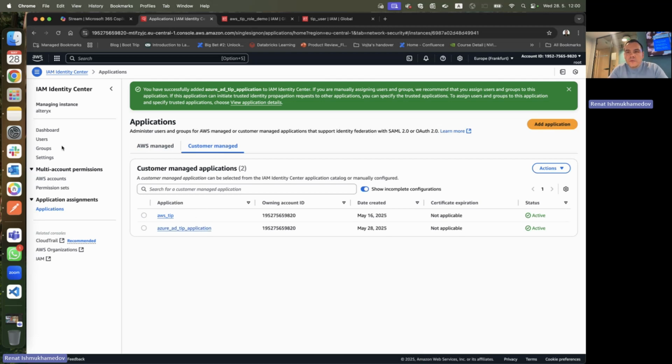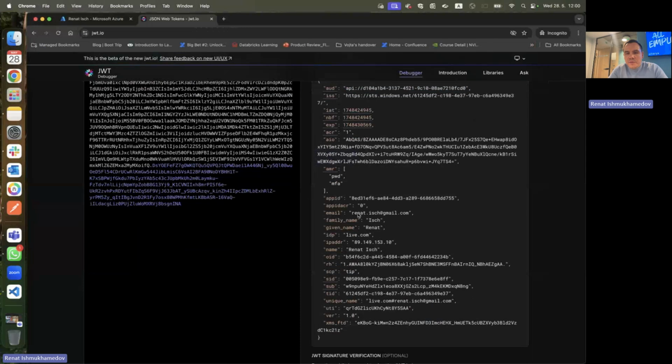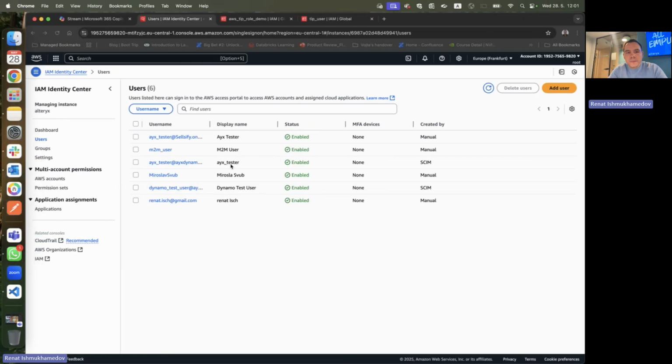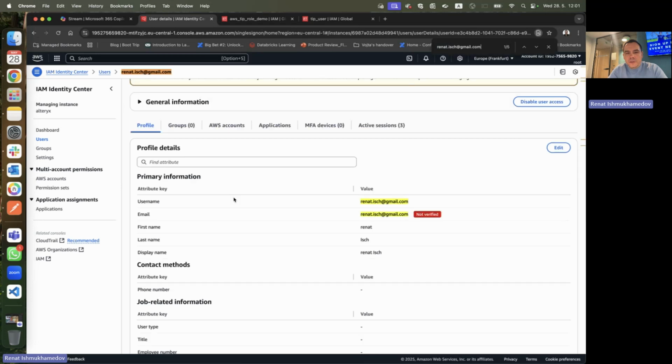And before we move on with the final step of configuration, we can navigate to the users. And as you remember, the user I'll be authenticating with, the one that exists in Azure AD, is called brandonish@gmail.com. And if I navigate here, I can locate this user, and you will see that, remember, the email attribute, which we used for token identity mapping, has exactly the same value. So essentially what you can do is configure SCIM provisioning from your Azure AD tenant into AWS IDC.